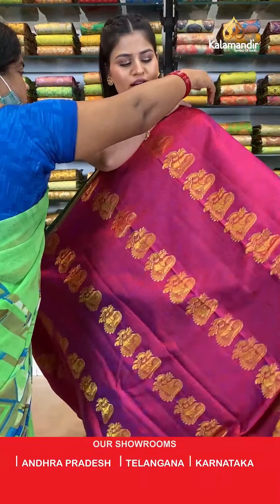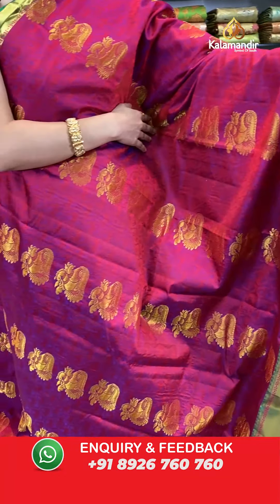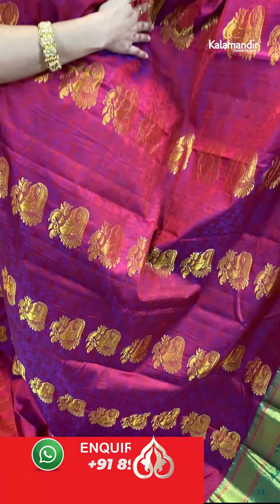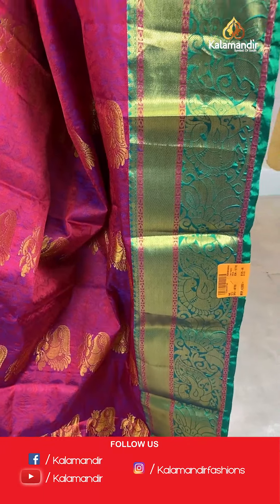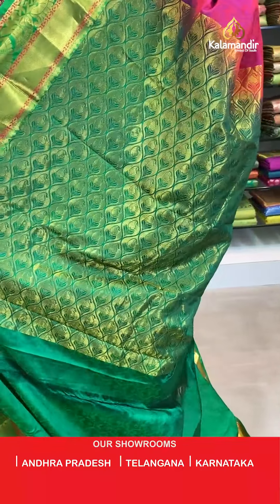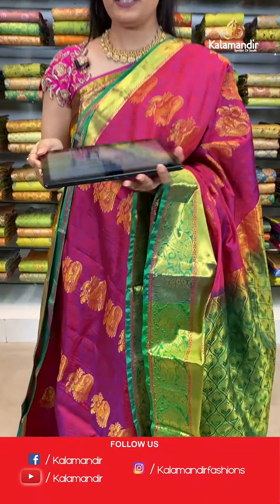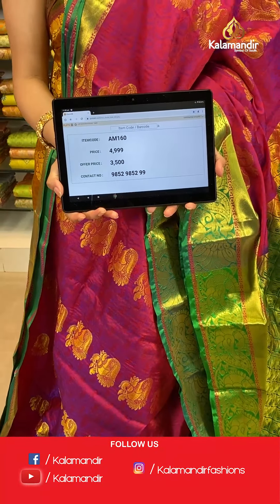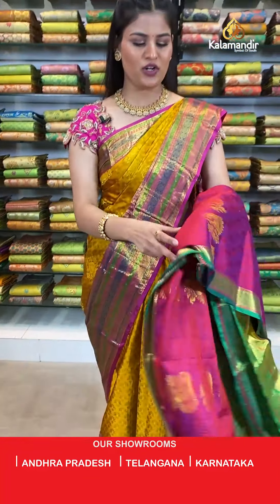Let's move ahead and check out another colour combination from the same pattern — light purple and green where all over the body you will find self-design with zari peacock booties. The border is a contrast border with beautiful zari floral and peacock design. A beautiful contrast rich pallu. This saree is paired up with a contrast self-embossed blouse along with a beautiful golden border. Saree code AM160, original price Rs. 4,999, offer price only for today Rs. 3,500. Take a screenshot and send to WhatsApp 9852985299.